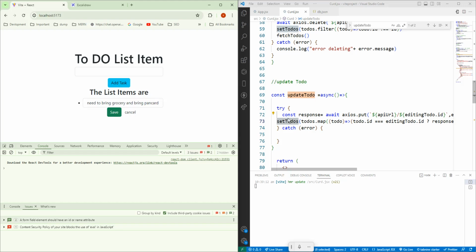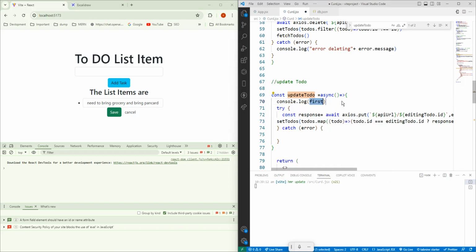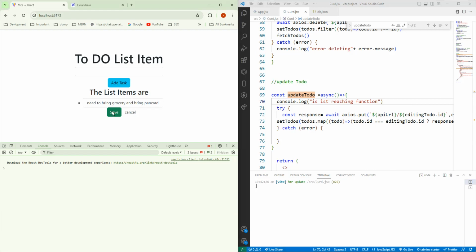We will see whether it is reaching the data or not. First, console.log: is it reaching the function? Control S. Yes, it is reaching the function.